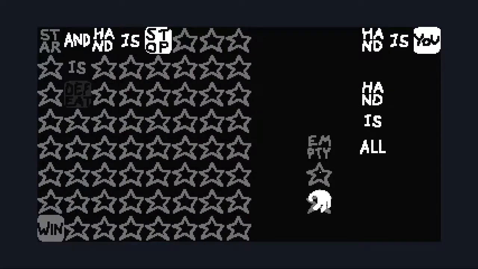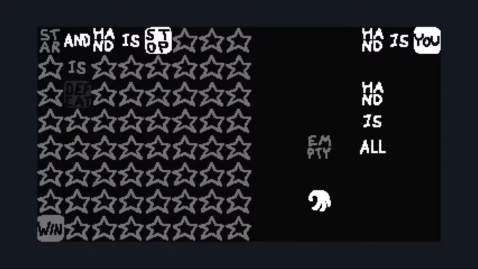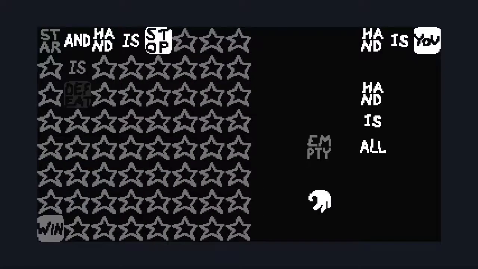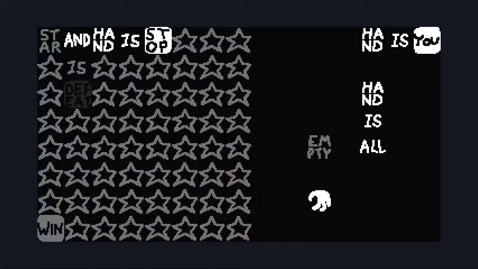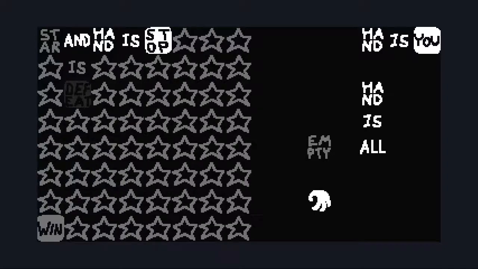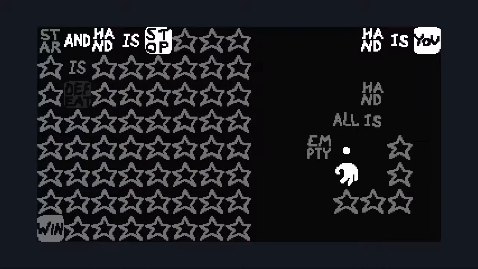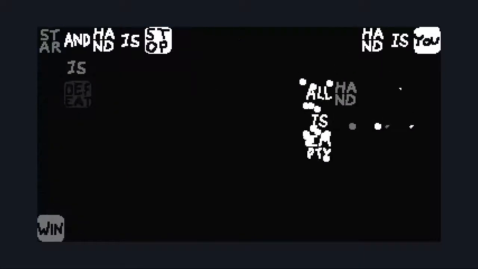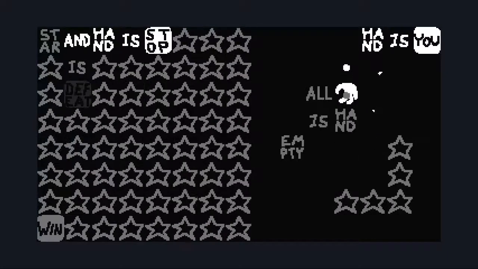How did I do this before? Oh my god, it's been so long since I've played. I don't know what I'm doing anymore. So Star is Hand is Stop. And then there's an Is Defeat there as well. Hand is All, I see, that's what's creating the stars. All is Empty is a bad idea. All is Hand. This is what I did last time, isn't it?